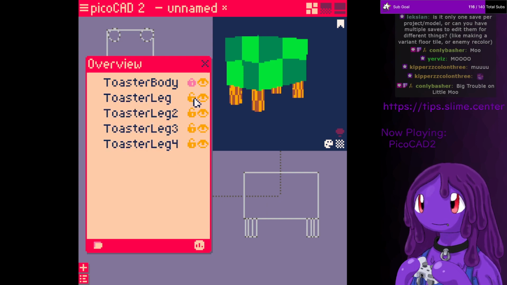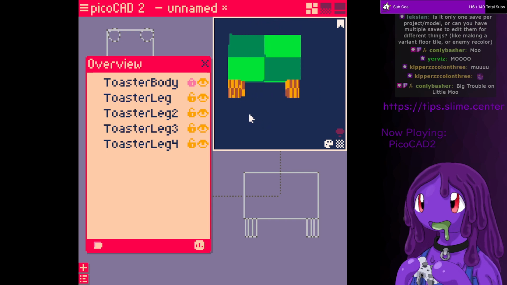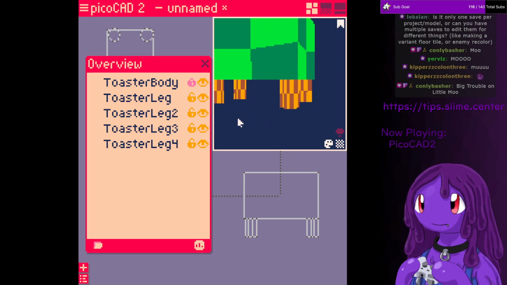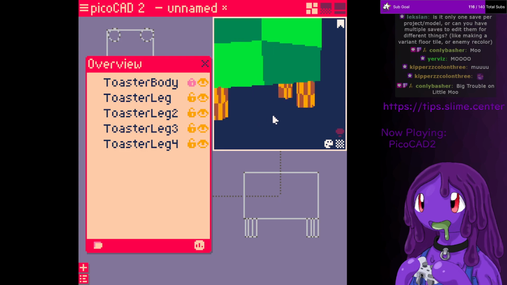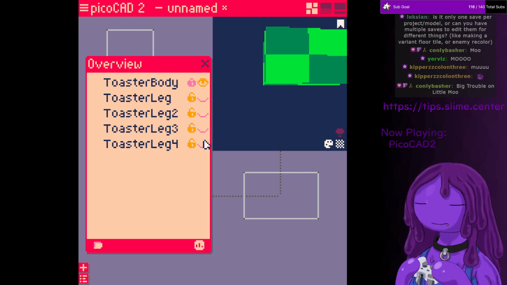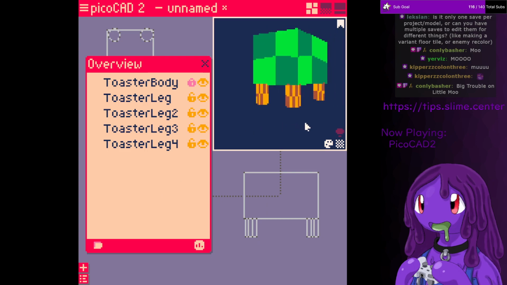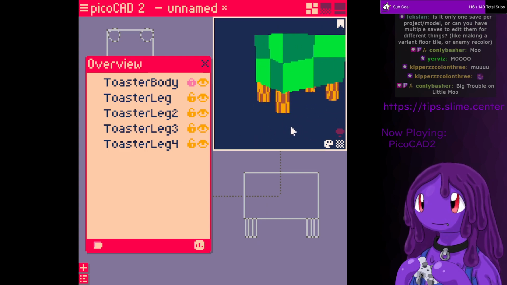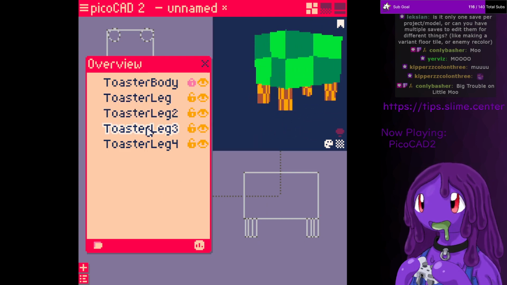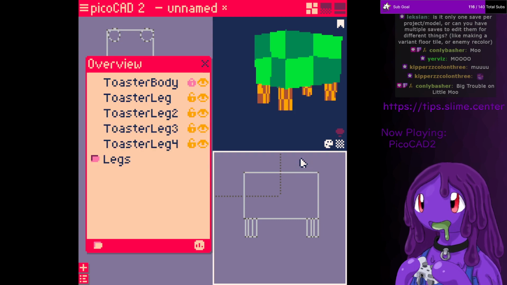So, these objects are associated with each other, and I like how they're sized and what their proportions are. And so, while I could individually hide them all or lock them all in position so they can't be edited, we can do something that will help us better for future proofing, where if we put all of these in one group called legs, then we can interact with them all at the same time.